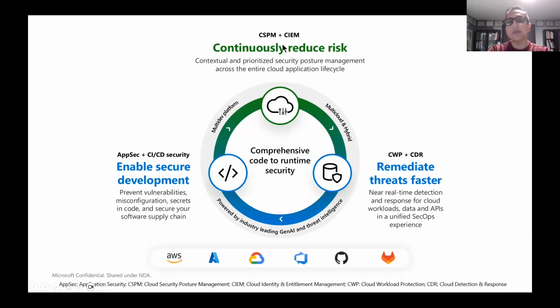So you'll notice here that I'm not going to read out the names here like CSPM, you may not be familiar with, but understand that the posture management needs to be continually monitored, down to, in fact, the CI/CD pipelines for your developers. So I'll show you that it really is a huge shift left motion as well, that we protect the code that's being used in your environment. And then, of course, we monitor everything.